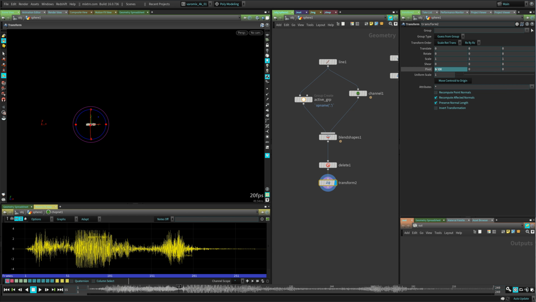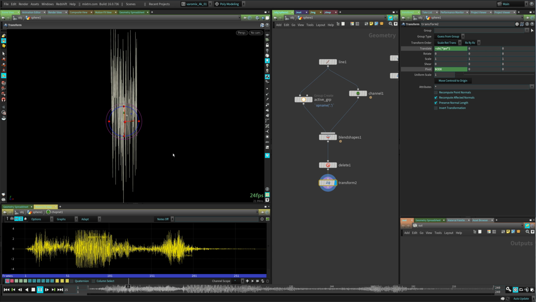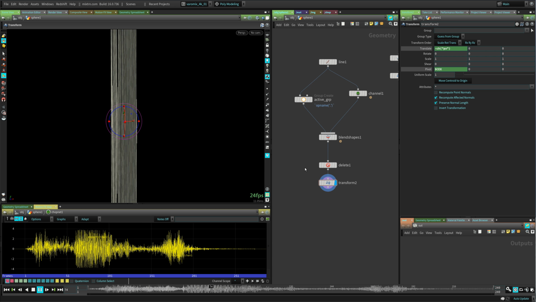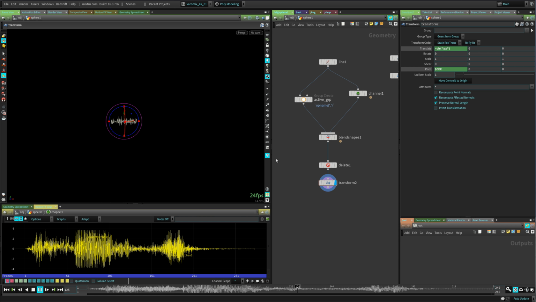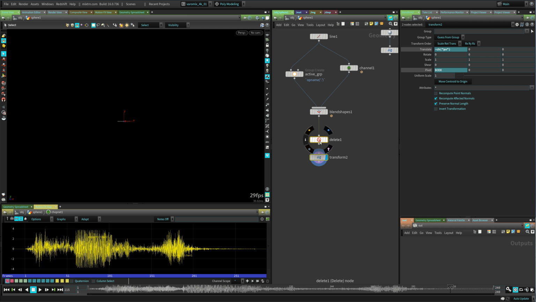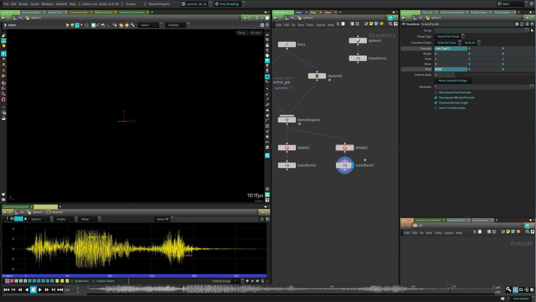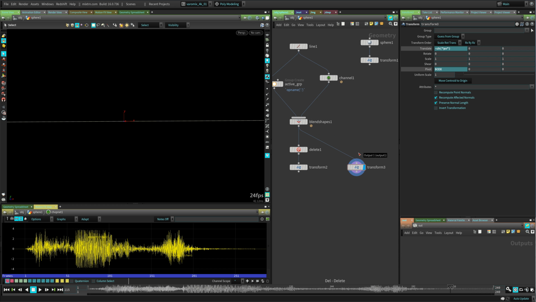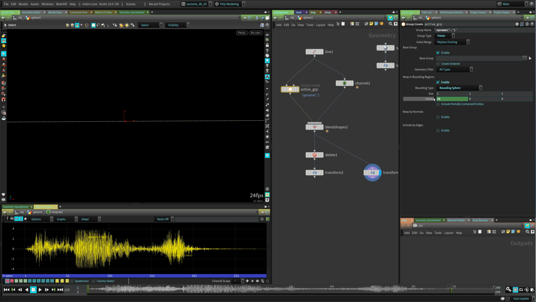Just copy this file, paste it here to reference, and reverse that to keep it always at the center. So that's my trick. Now you can see it's always at the center, moving along. Or you can also, let's add another one here. Instead of deleting, if you also want to keep that in the center, but you don't want to delete that, put the pivot at this position.